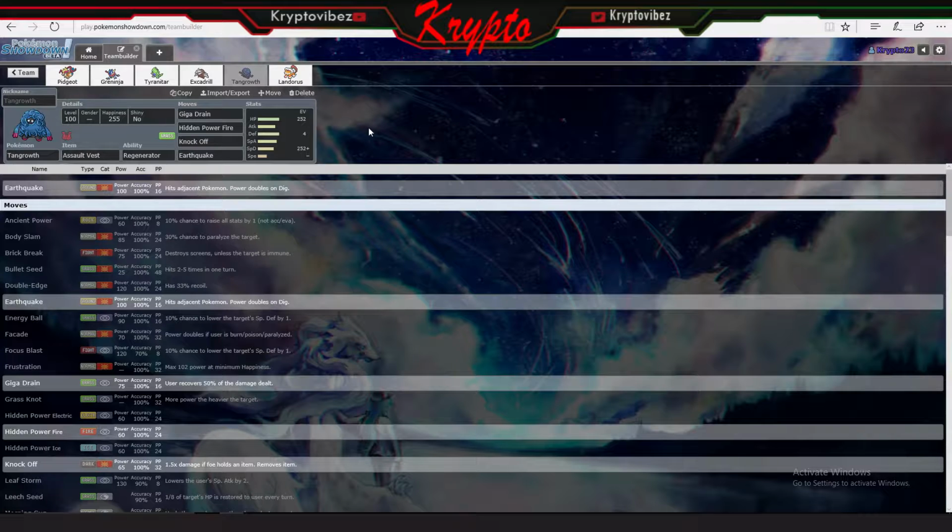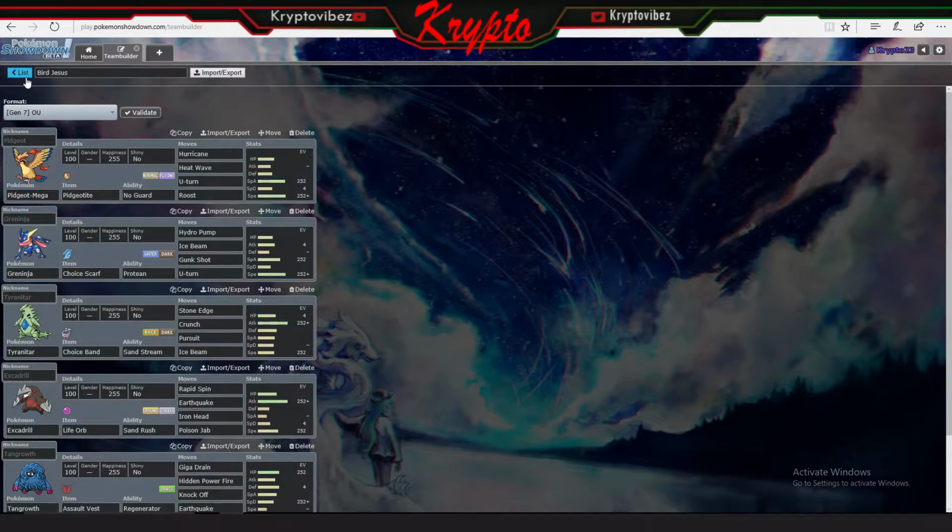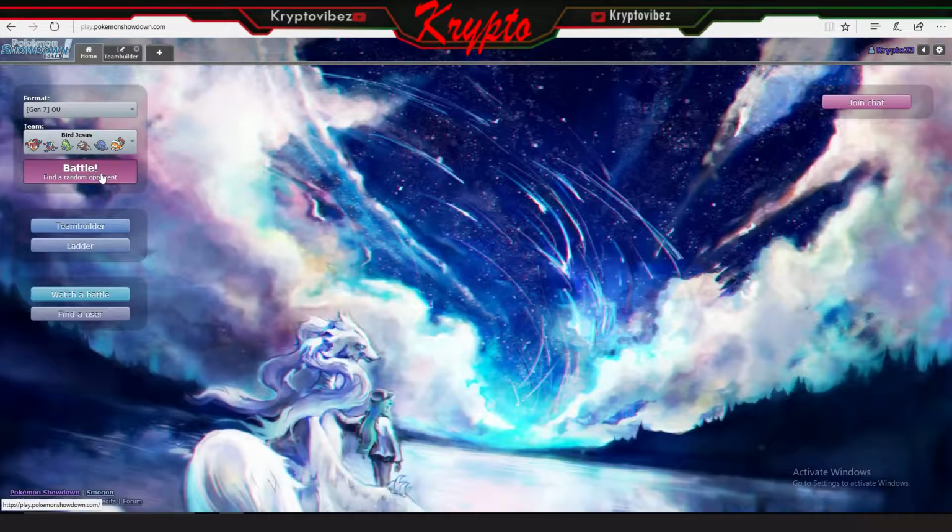Next, anyways, we got our classic Tangrowth. It's been good the whole meta. It's probably still just as good now, but max HP, max Special Defense. Yeah. And move on to our last mon. We have Leftovers Defensive Landorus, and the spread's just what Smogon recommends right now, so going with that. And yeah, let's hop straight into this and find out some matches real quick.